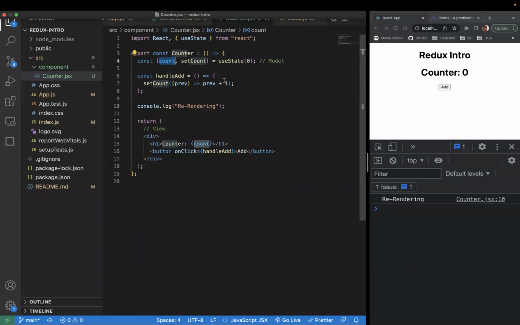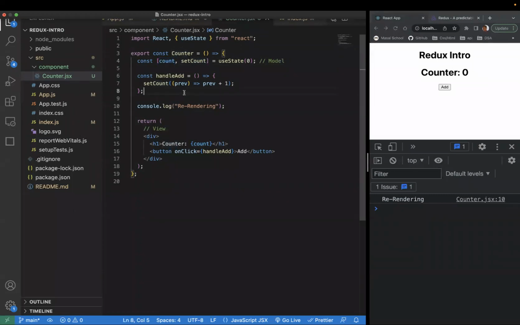Your answer may come like this: if this count changes, React will know that. How many of you agree with this statement? If I change this count variable, React knows that.